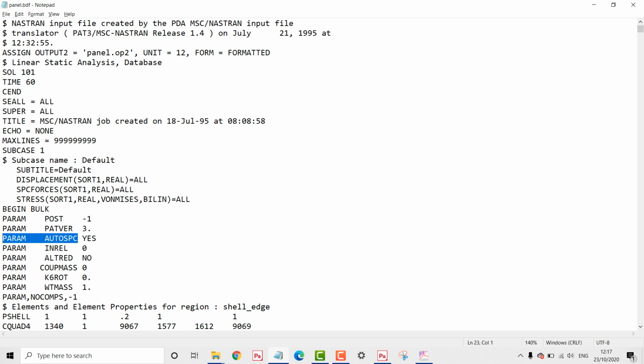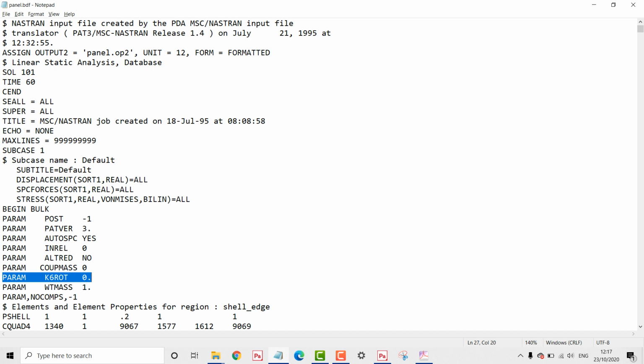Then PARAM,COUPMASS,0 means that in the finite element technique, there are coupled mass and lumped mass for the stiffness matrix calculation. So we are using the coupled mass method.